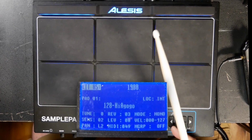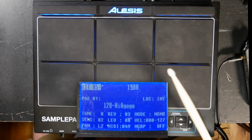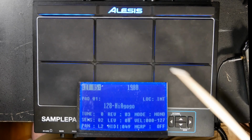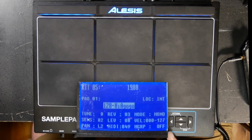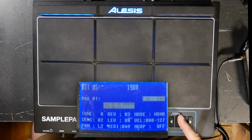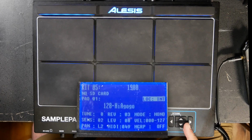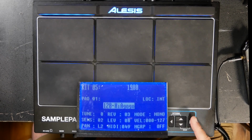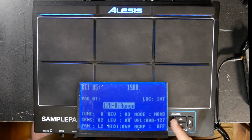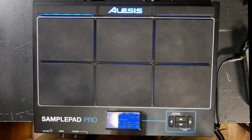You can change the sounds this way, change all the settings. You can copy a kit into the user settings and then really change out. Here, I'll show you this. If you go to here, you can change out the sound. If here, there's no card in, but if I hit, yes, there's no SD card. It'll go location external, and then you can go down, and then it'll load the sounds from your SD card. So there are plenty of instructions online that follow you with that.